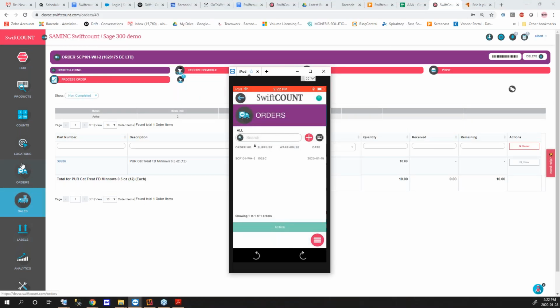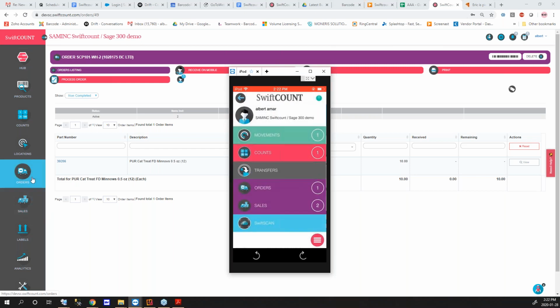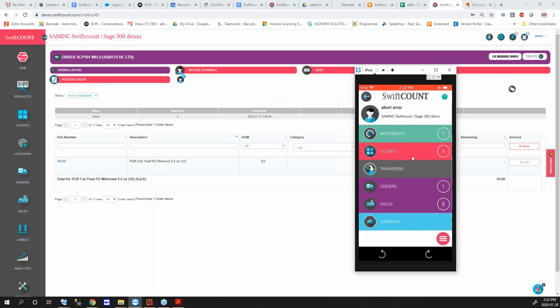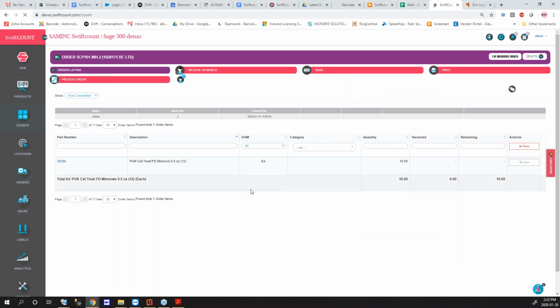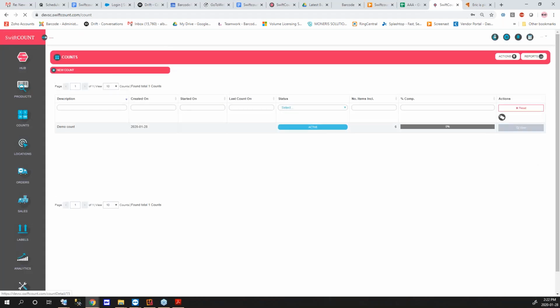So sales orders, purchase orders, these are probably what about 70% of the people buy the program for. But the ability to see where things are, to have the bin tracking, is quite powerful. And then the other functionality that's very popular is the ability to do counts. The counts follow the same process as Sage, where basically you have to create a worksheet. Once you've created the worksheet, the count would then get created in Swiftcount. So then you would be able to see within the worksheet what it is that you're supposed to count.